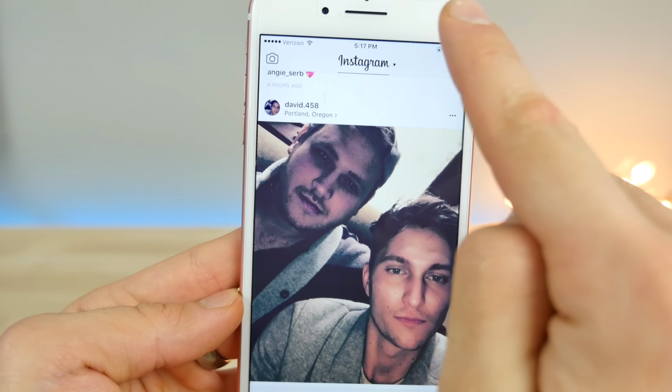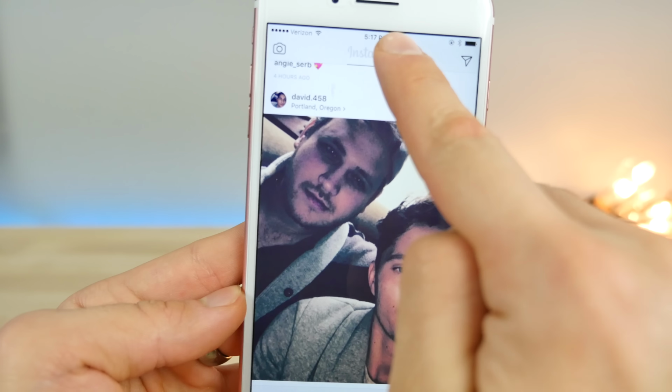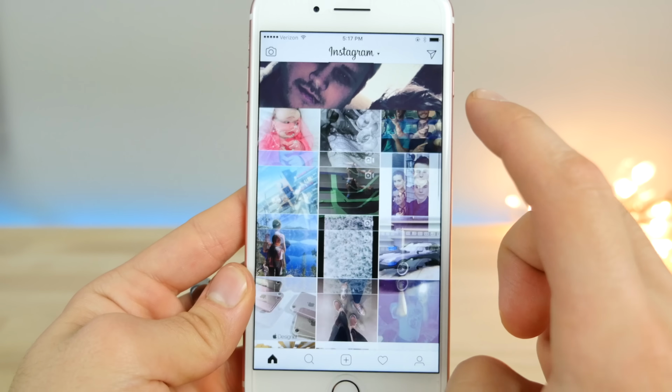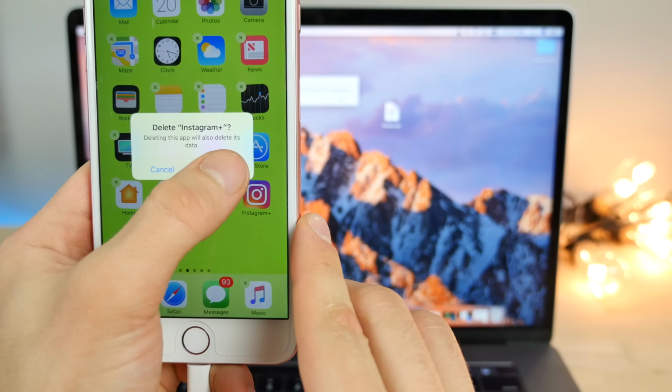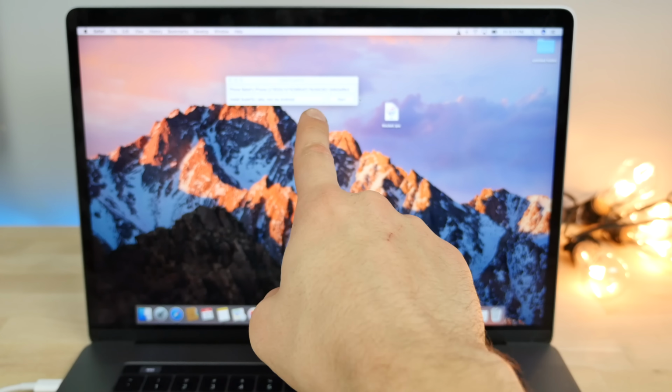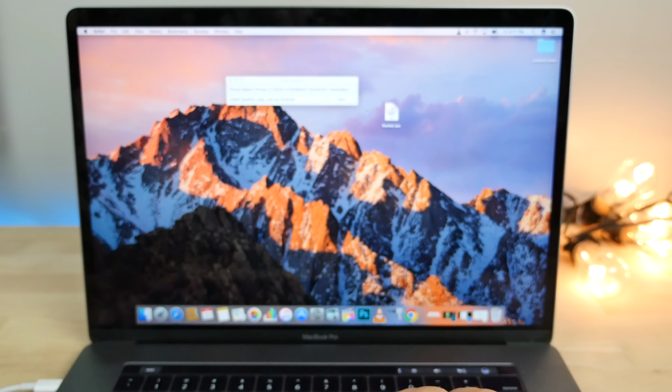You can even change the layout here to be more of a grid view, just like in your profile. Really, really neat, good stuff. To install it, just delete your old version of Instagram. You will need a Mac or Windows, but download Cydia Impactor and download the hacked Instagram.